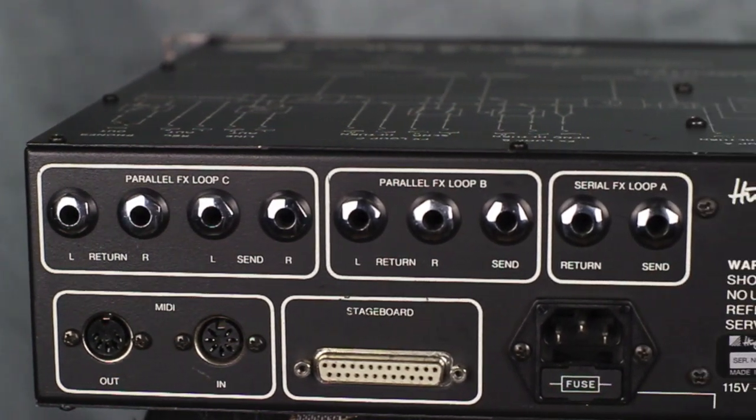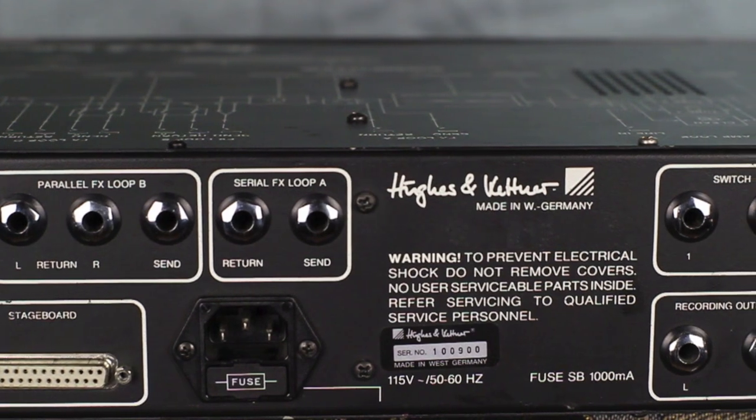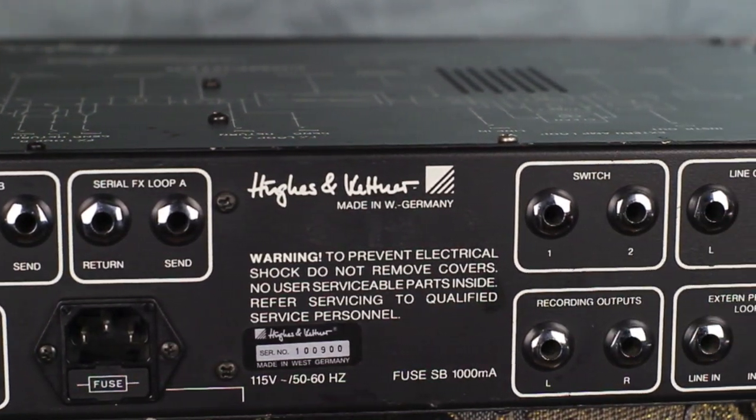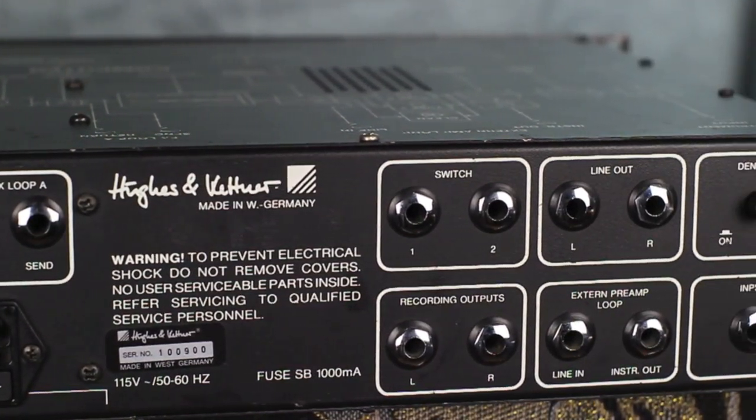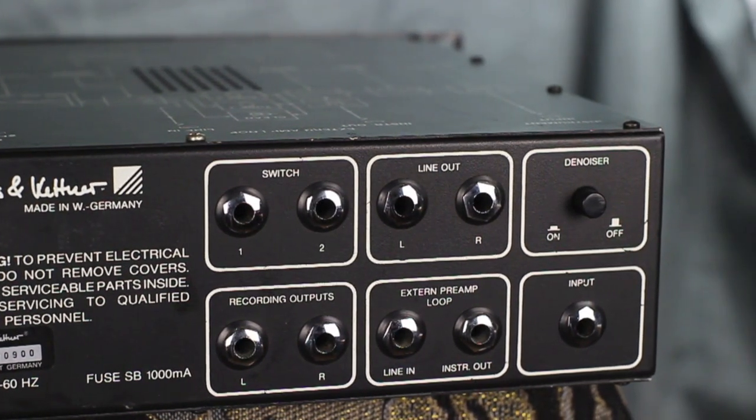It's got line outs as well as recording outs. And it's also got a denoiser button on the right hand side. You'll see here in a second. And it was such a rare looking cool unit that I had to get it, even though it didn't work at the pawn shop. Luckily, my buddy at a repair shop fixed it for me.